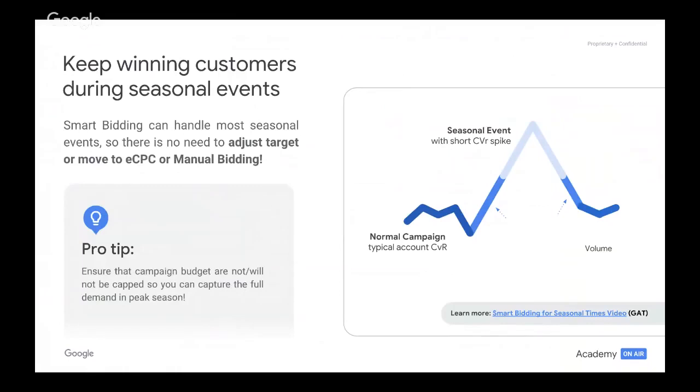Final thing to note when we chat about best practices and implementation on bid strategies is that smart bidding strategies such as maximize conversions, target return on ad spend, and Target CPA are more than equipped to deal with seasonal spikes. So many of our different advertisers will experience seasonality throughout the year, whether it's university clearing or travel in January, retail at the end of the year. Smart bidding strategies are still your best bet there to get the best performance. So there's no need to go back to the likes of manual or ECPC bidding.